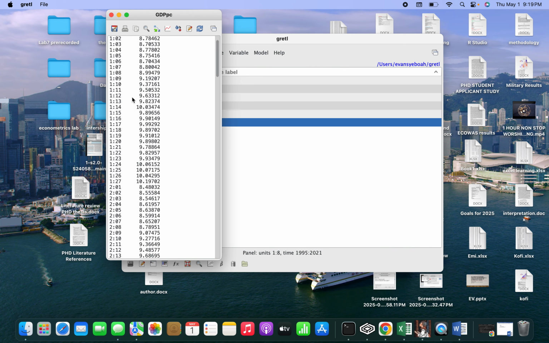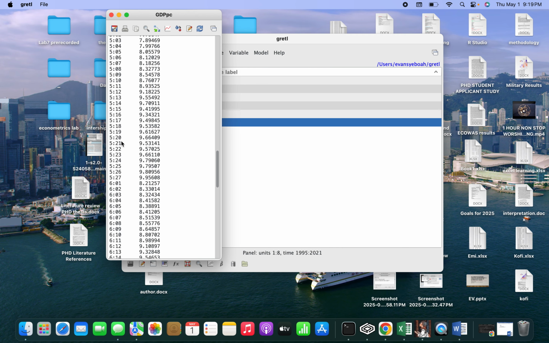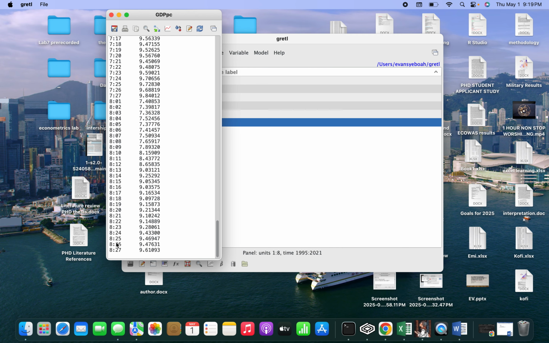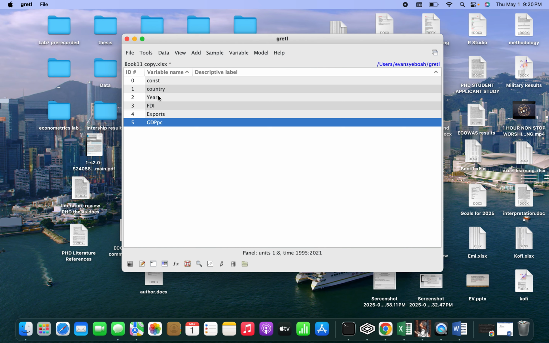When you see this one, it's referring to the first country, and when you see 2:1, it is referring to the second country, and this one is also referring to the last country, the one indicated as the eighth. So I'll close this one. I just wanted to indicate that it's panel data.